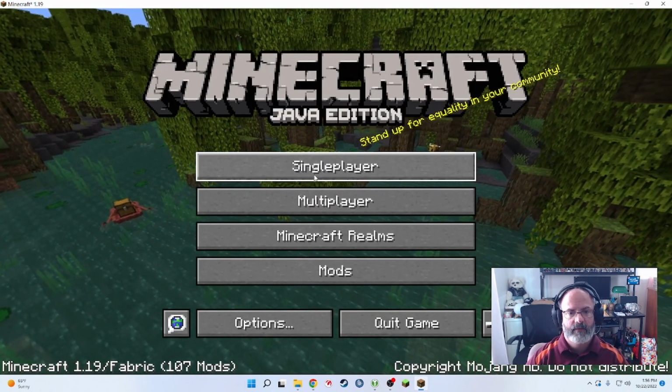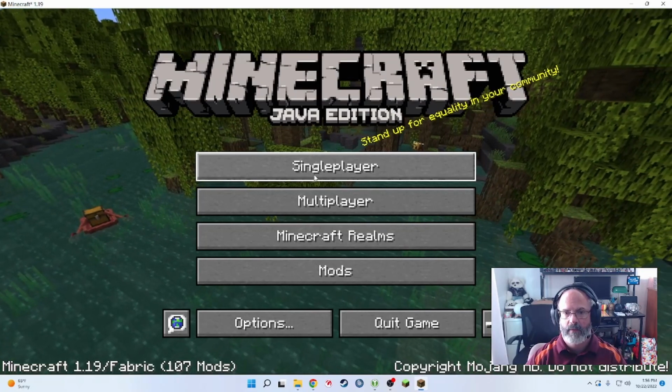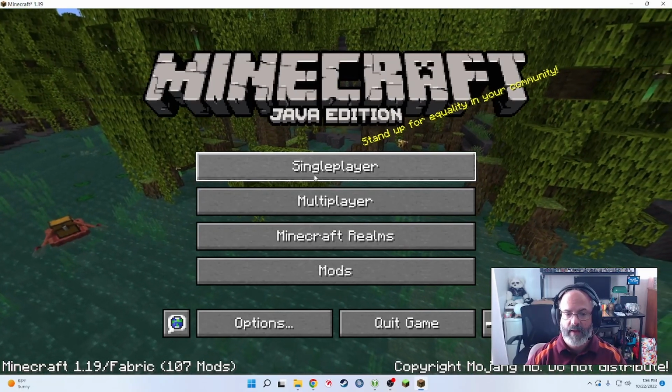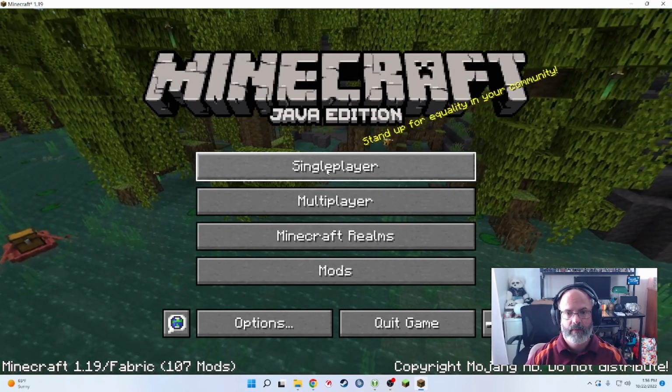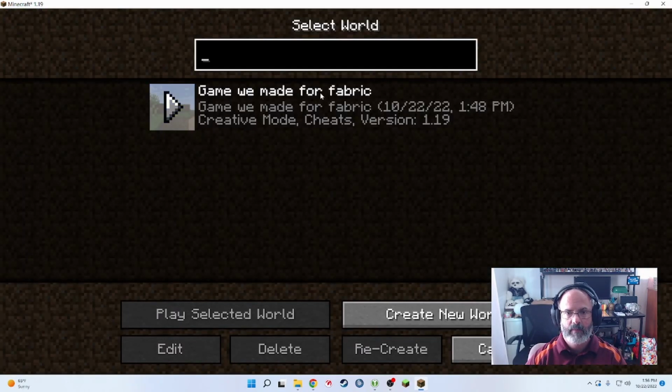Now, because this is the same profile that we were using for Fabric, it still has our saved game that we made for Fabric. Now that game was made with no mods installed, right? Fortunately, it's going to load just fine.